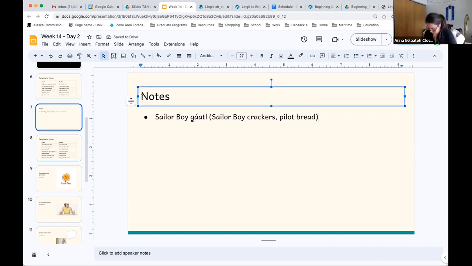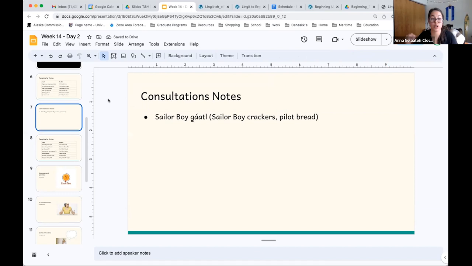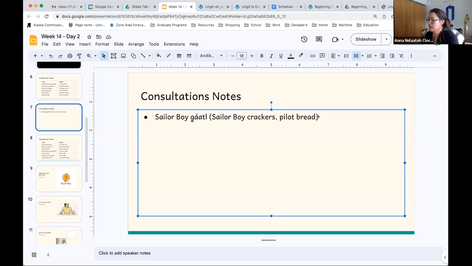I would add this as almost like a consultation notes, if I'm using the terminology we use as language learners. Because we have the phrase book, which is an excellent resource, but we also are able to be taught directly from Shaksani Keek. And she has these memories of the language that she grew up in. And so when she can pull them from her memory, it adds context for us and phrases we know we can use. So it's just incredible. So I always take notes. Anytime Shaksani Keek is adding information like that, I'm always taking notes, as you can see on my screen here, because it's another phrase you can use.